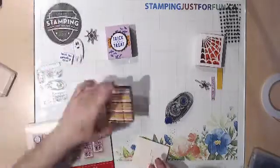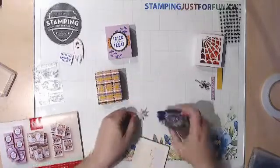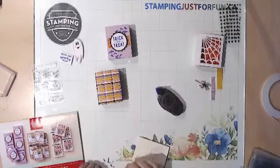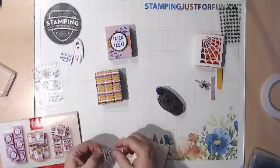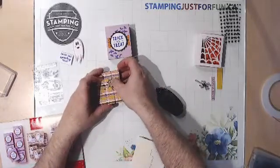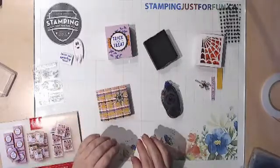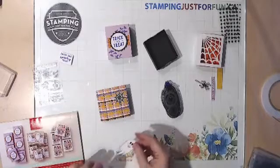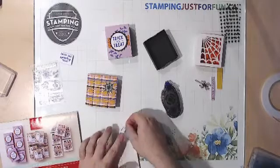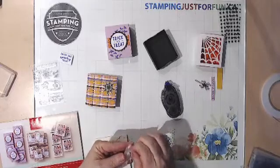Let's go back to this one. We put the spider web sort of goes here. Oh, that's cute. Like that. Again, I think I'm going to take the box out, fold it, work on this flat. And then the ghost and the tag have dimensionals behind them so that they pop up. Looks like he's flying away.